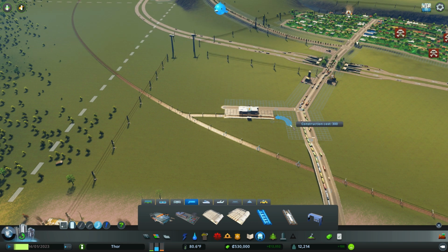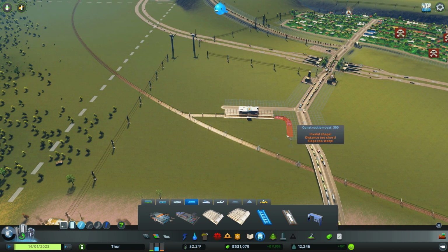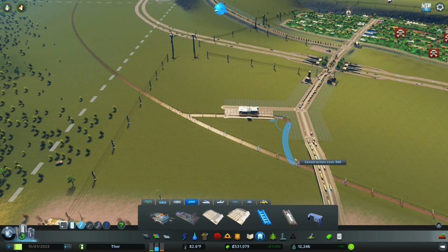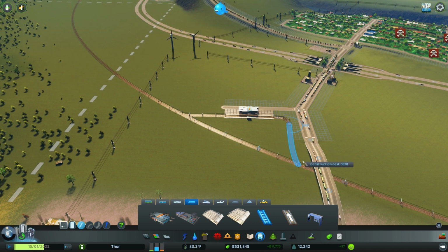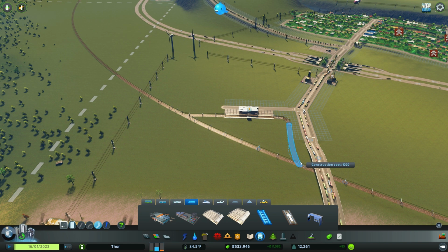This will have to come, like now I want straight. This will have to come straight out. Nope. Oh really? You don't want to do that? Can we go? Yeah, I don't like that. Okay, we're gonna try. Yeah, I like that better. It wants to dip back a little bit, which I don't like.